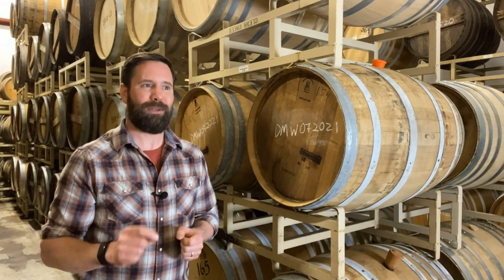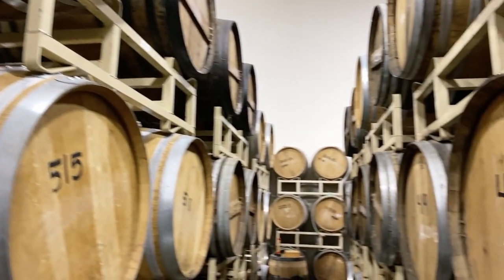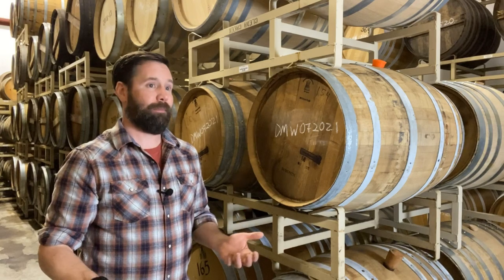After about a week the casks can over-oak things. So starting at day eight, we're tasting it every single day to find that harmony between that batch's blend and that fill of the Oregon oak casks. The next thing we do is we have all of these apple brandy barrels — apple-fied bourbon casks that are actually the original casks that the Trails End bourbon came in. They've been appled and now we're putting the bourbon back in to complete this circuit from the beginning to the end to the beginning again. That trail is now established in a new way. It finishes in the same casks that have been transformed by a Northwest apple brandy using apples from the Yakima Valley — they come from right over the mountain range — and that's actually the brandy you saw being made earlier in the day.